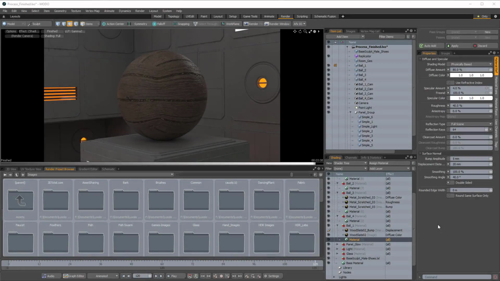Another way that you can add texture variation to your materials is by using image-based textures. Procedural textures are strong in the fact that since they are mathematically based, you can zoom in as far as you want and they will never break down. Image-based textures, however, are based off of pixels, so they are based off of a given resolution. And if you get too close, they'll start to look pixelated, just like if you take any image and blow it up too big, you'll start to see the pixels.